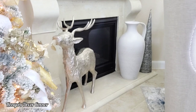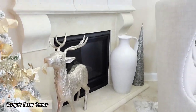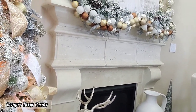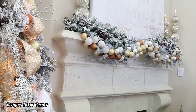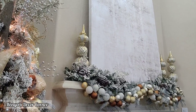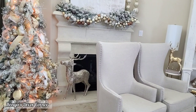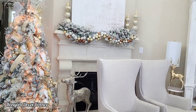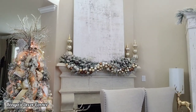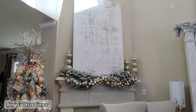I also decided to add a cone tree back there by the vase. I may add some greenery or something to the vase, but again, I'm not sure if I want to add anything or not because the tree is saying a lot. And then there's a lot going on the mantle, so I'm not sure if I'll add more. But I think this is really pretty, and I like how it looks just behind the chairs there. So that is a view of the fireplace along with the tree there next to it.